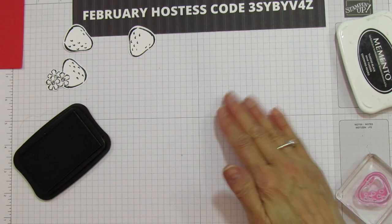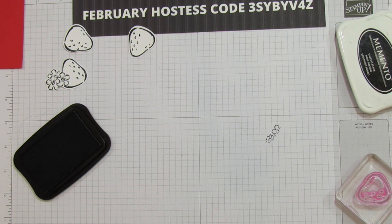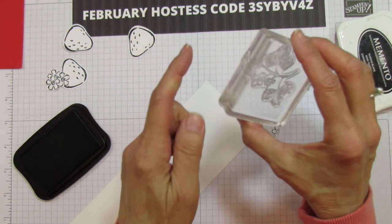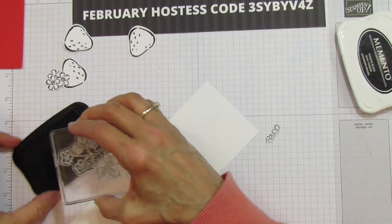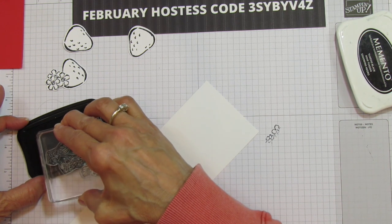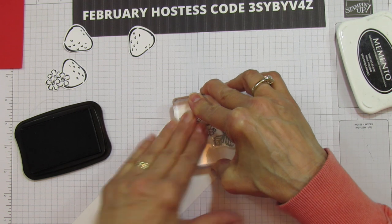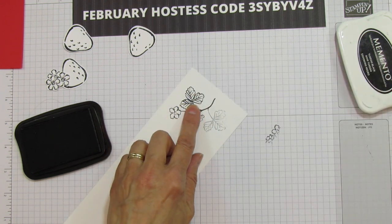Now I'm just keeping these little leaves and flowers that come out because I could use those. All right, and then we have one more thing to stamp, but I have to fussy cut that piece. So we are going to use this little leaf that is on this little vine, and we're just using these 3 leaves right here. So I'm going to just fussy cut these right here out.